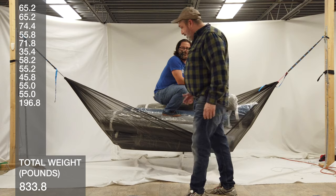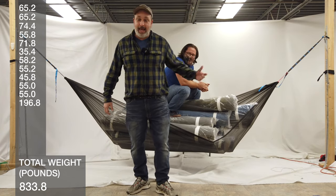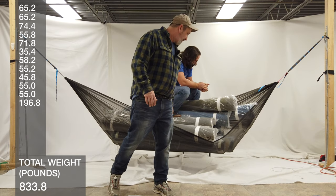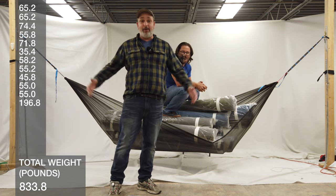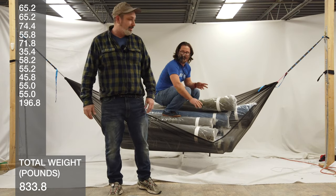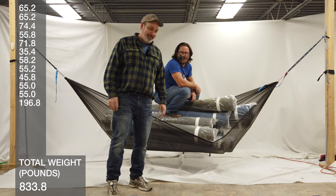This is about 830 pounds put into a Cloud 71 fabric. We can't break it. And I don't know what we could put in there to break it, to tell you the truth. Have a seat. I now know what we could put in there to break it.